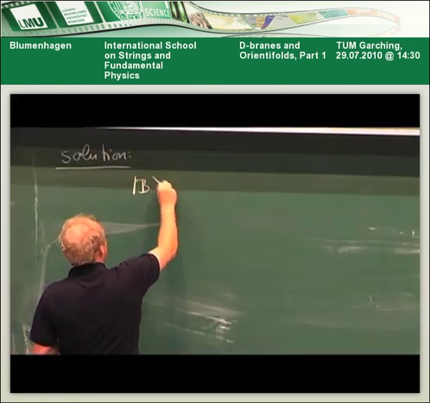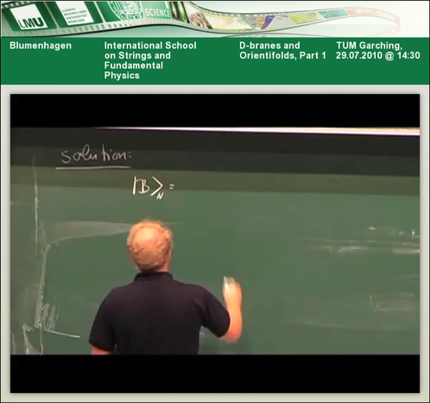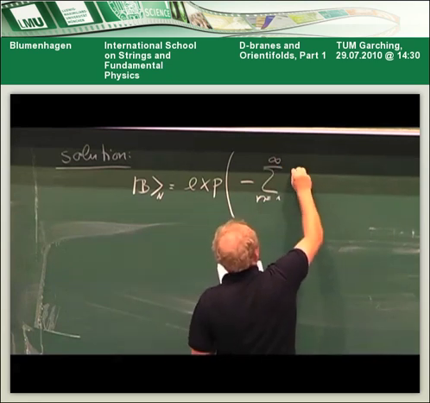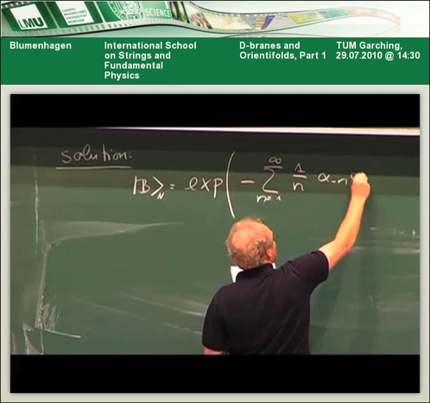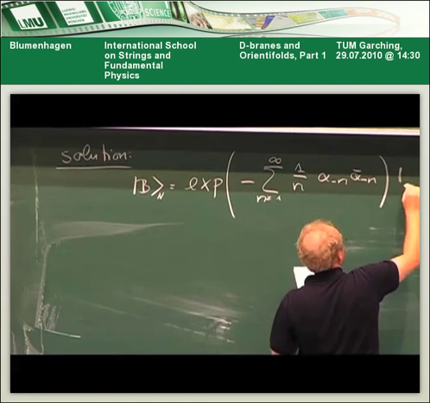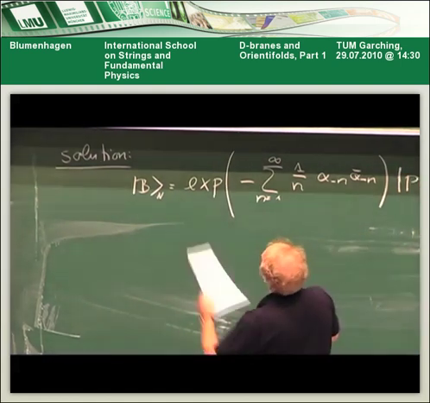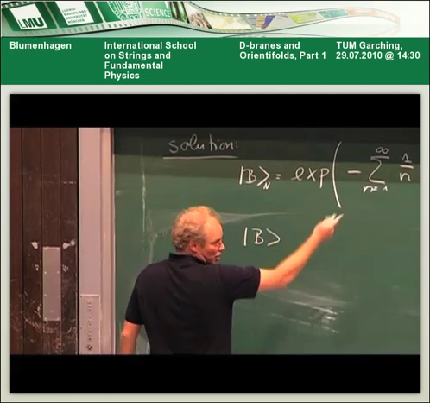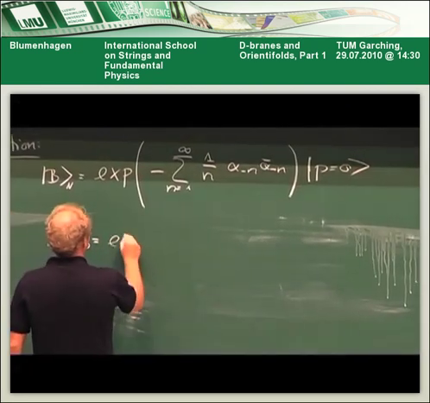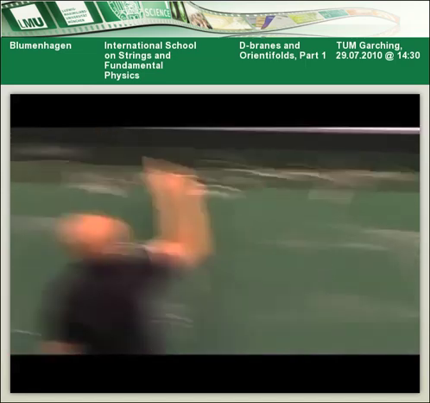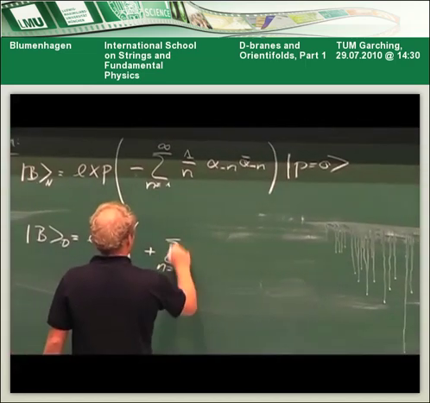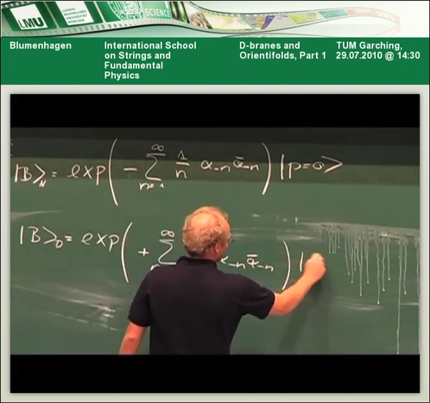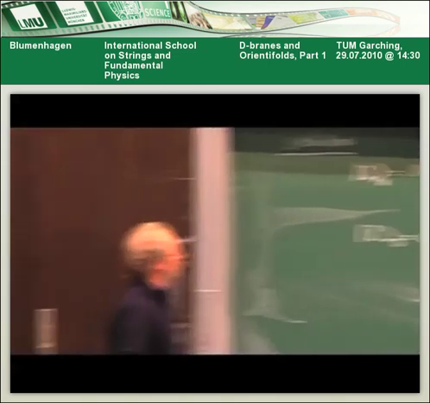So I give you the boundary state for the Neumann direction. It's very simple. It's just the exponential of minus the sum from n equals 1 to infinity of 1 over n, α_{-n} α-bar_{-n}, on the zero momentum vacuum, because there's no closed string momentum. And for the Dirichlet direction, and if you have mixed, you just combine them, you multiply them. The difference is just this single sign, which changes from minus to plus. And here, the momentum is arbitrary, so you have an additional label. So these are the boundary states.